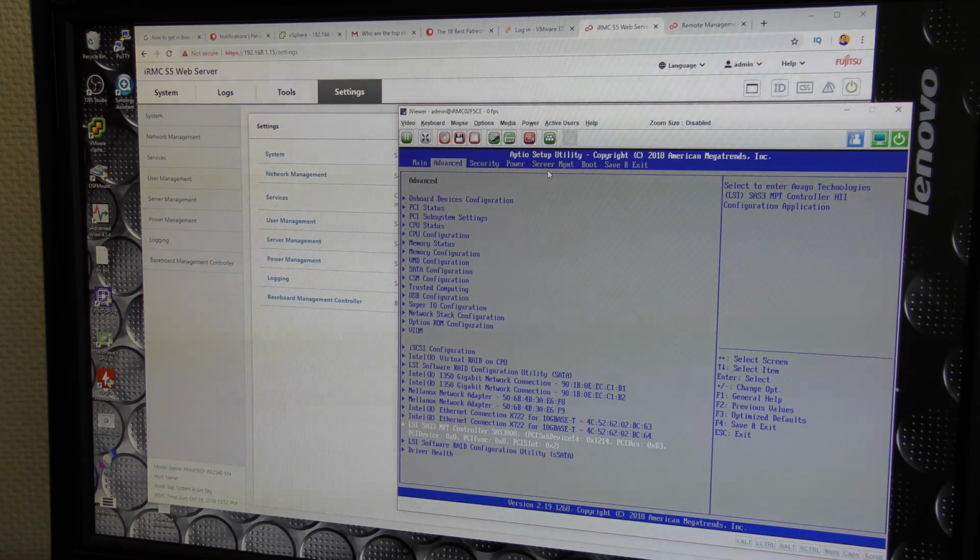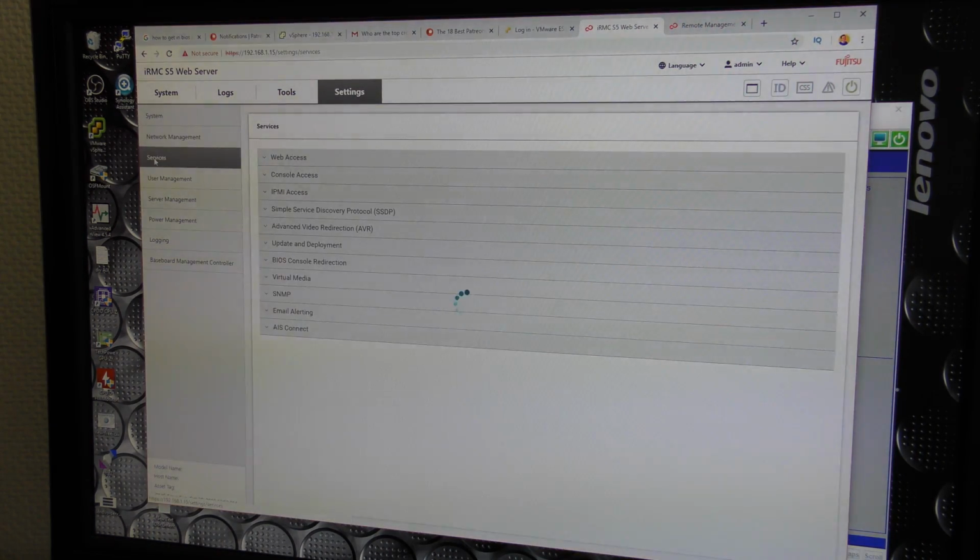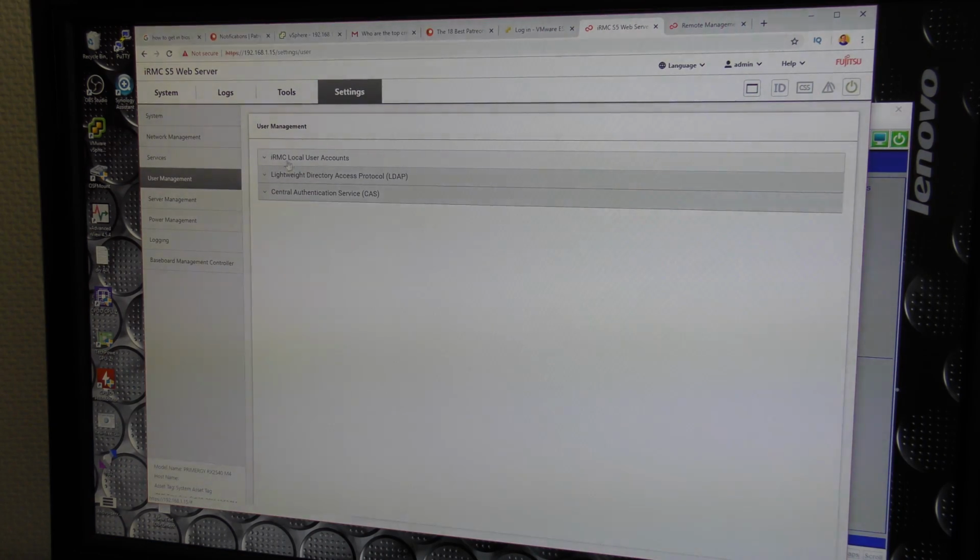This server comes with that installed, but that is extra. If you buy the absolute bare bone of these servers, you will not get that option to do a remote control. You have to do the license things first. Okay, we can do a lot of stuff. I will never get to do all of this in this video. We can create local users.